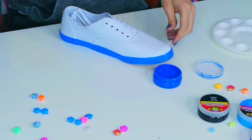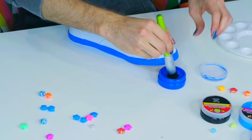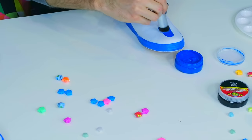Without further ado, let's begin! We're just going to start with blue — or azul — fabric paint. I'm gonna take this flat brush and just dab it around. Oh, it still has glitter on it from the beard — that might be good. I'm really nervous, I don't know what I'm doing, but we're just gonna go for it.